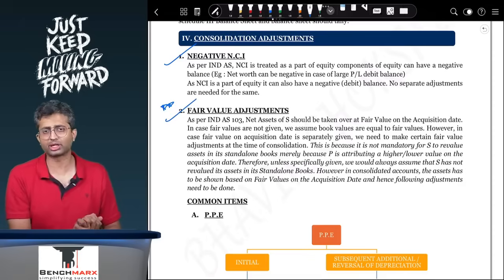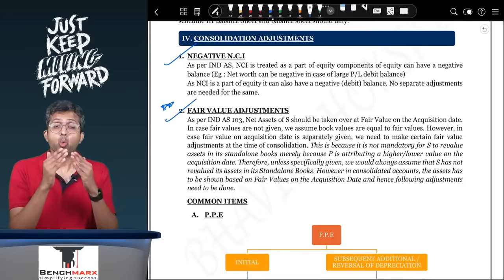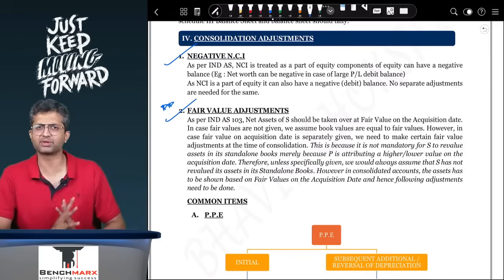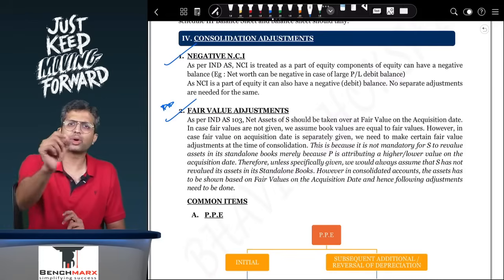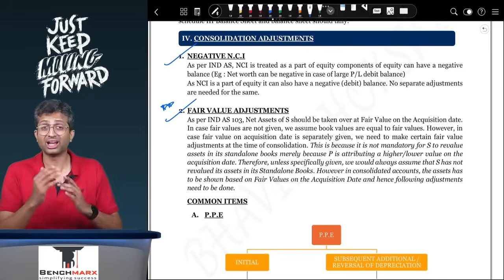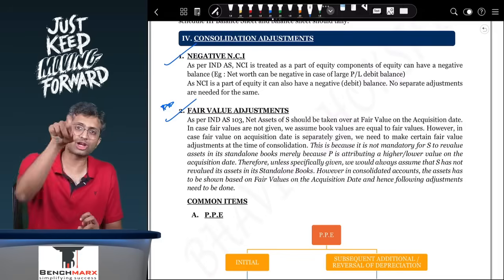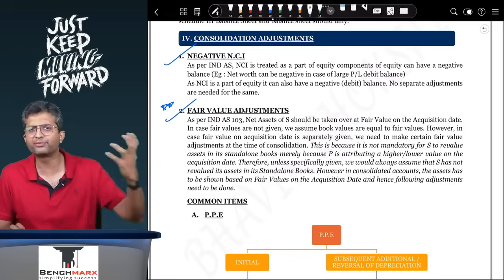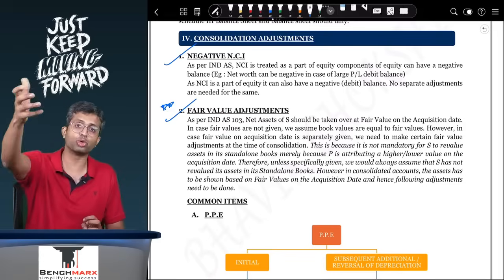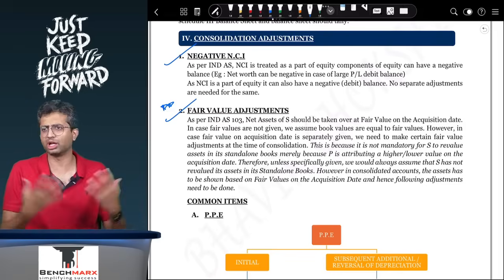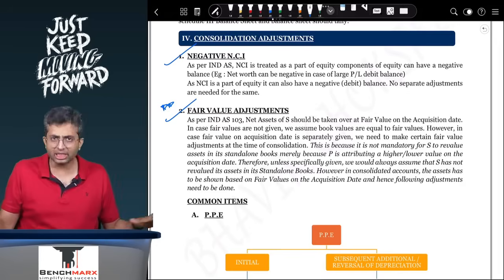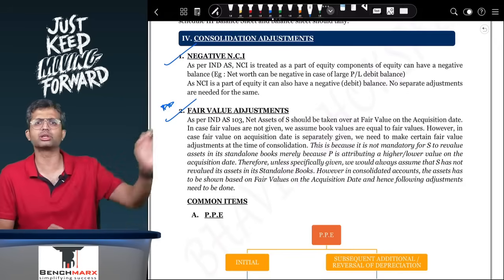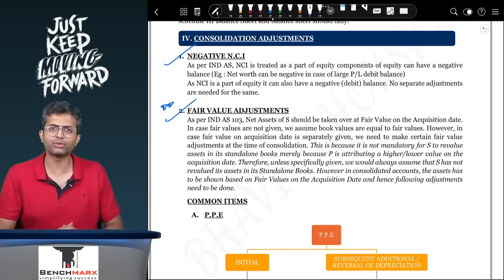Why does this adjustment come? It is because when you see the question in front of you, you have the SFS of P and the SFS of S. Now, when Tata acquires a controlling stake in Jaguar and Land Rover, Tata acquires the controlling stake of JLR from a company which was the shareholder, let us say Ford. So Tata goes to Ford Motors, acquires 100% shares in JLR. In the books of JLR, nothing changes. JLR is still a separate legal entity, just that in the register of members, earlier you had the name of Ford, now you have the name of Tata Motors.